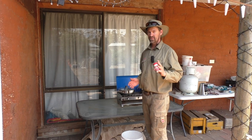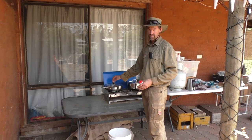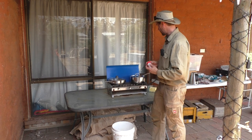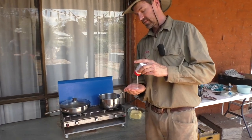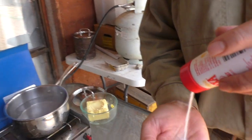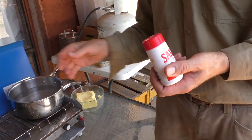Now we're going to try two methods of cooking. One, we'll boil them up in the pot. The other one we'll fry them — essentially barbecue them in a frying pan. To get them going in the pot, I like about two tablespoons of salt for that amount of water. This is Himalayan pink salt — the only salt you should use for yabbies.